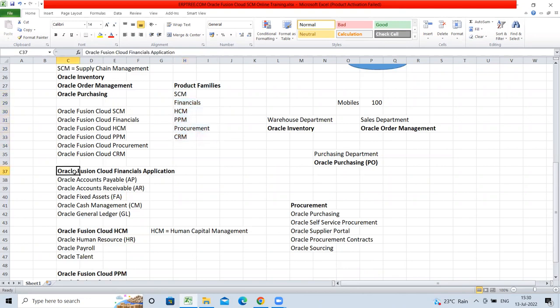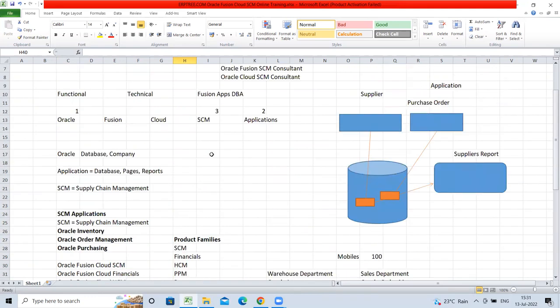For example, if a company wants to use financials, which is one product family, in financials they may use only these two applications, or only this one, or these four, or these three. They can choose. That option is available when we do the implementation for any company. We'll see how to choose whatever they require. Any questions on these points, please?